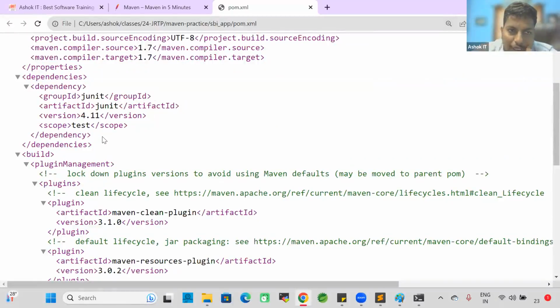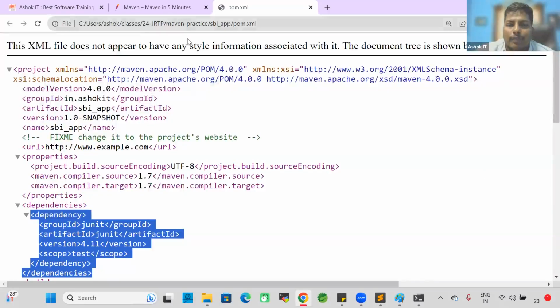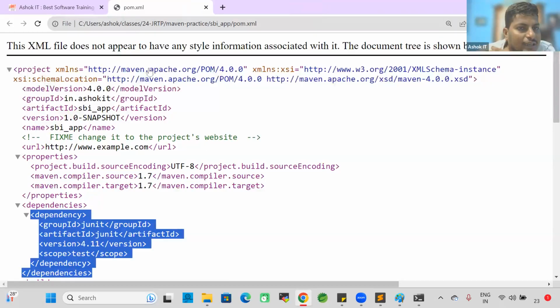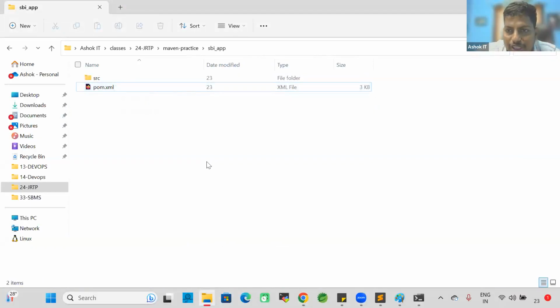We need to configure our dependencies like this. Whatever libraries are required for the project, we are going to configure those libraries as dependencies in the pom.xml. For every Maven project, pom.xml will be available in the project directory.